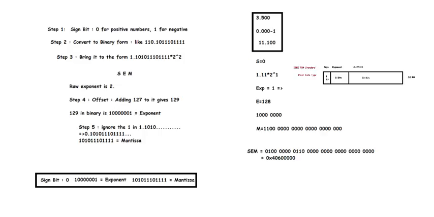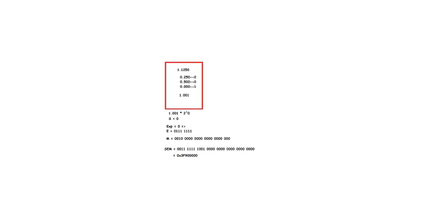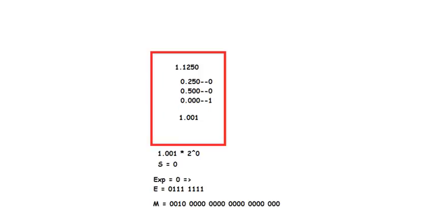Let me take you through another example maybe. 1.125, if we just are able to decode this 125, here it translates to 1.001 in the same previous fashion. If this were minus 1.125, the sign alone would have changed. Okay, so since there is no exponent here, we don't have to add anything to the offset. That is, the offset is always 127. 127 is 7 consecutive ones. Okay, so here you are again.